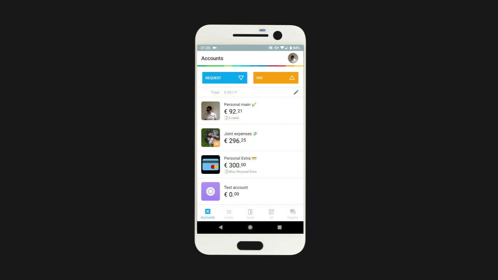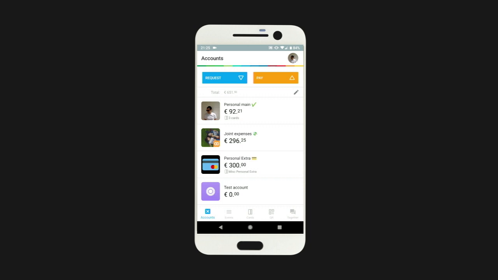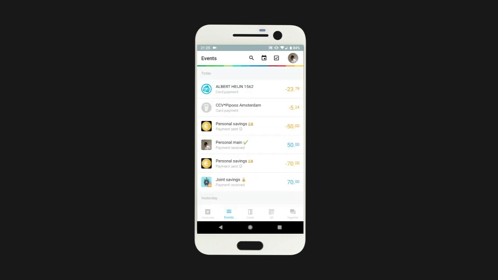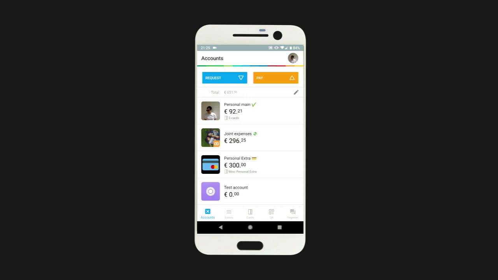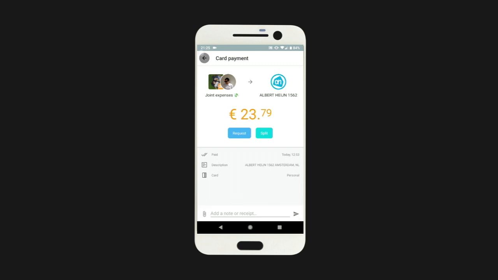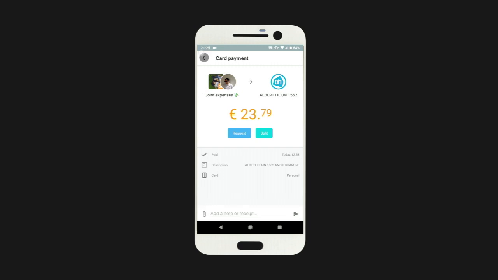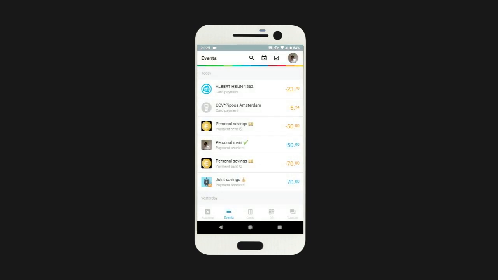And this sliding transition and having the tab bar makes the hierarchy between all of these pages clear to me, and that I can go to cards, to QR, they're all on the tab bar. But not only that, if you go to the events and click on, say, Albertine, it's going to open a modal on top of it, like a full page pop-up. So a modal, it's going to show me the details of it. This transition makes it clear to the user that this screen, this modal, is details of the previous screen. And if you want to go back to it, you click on back.